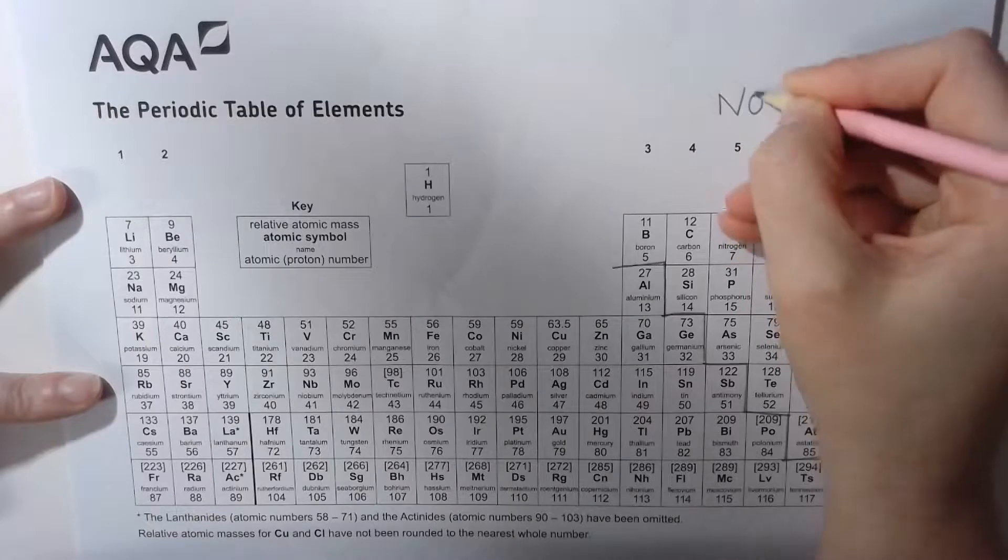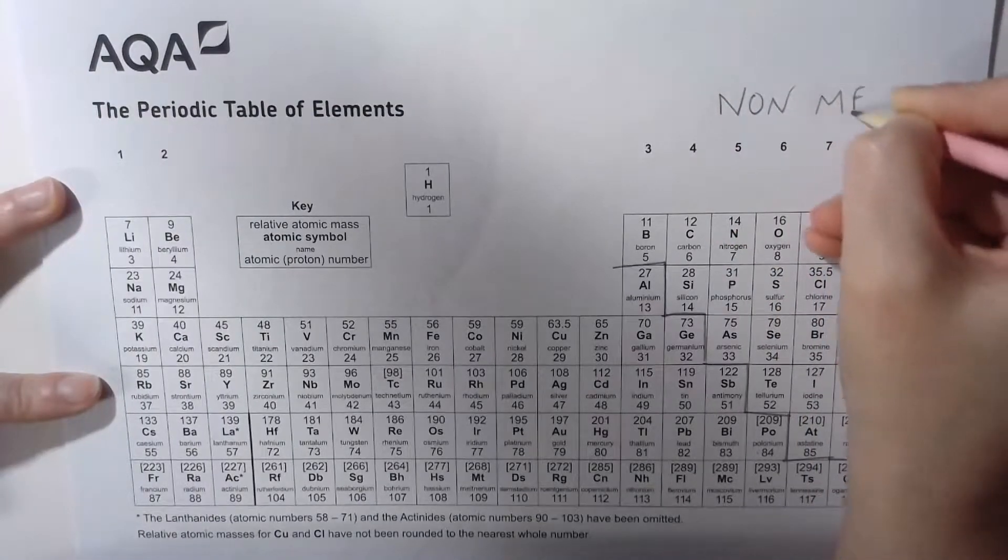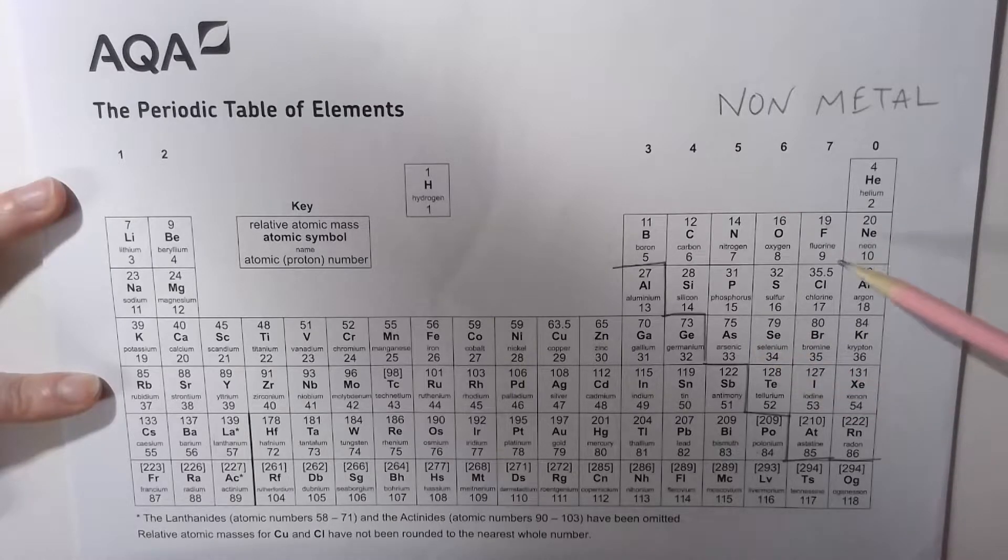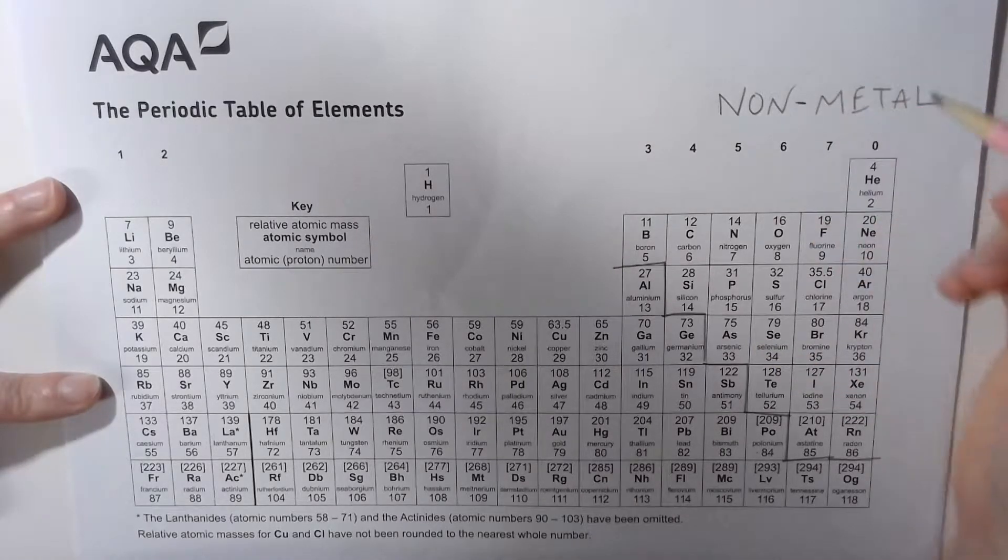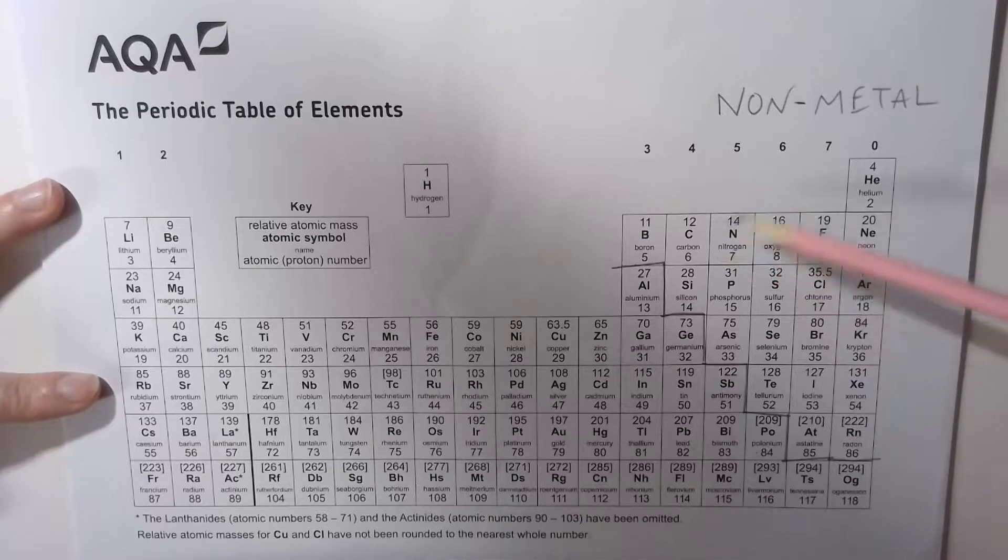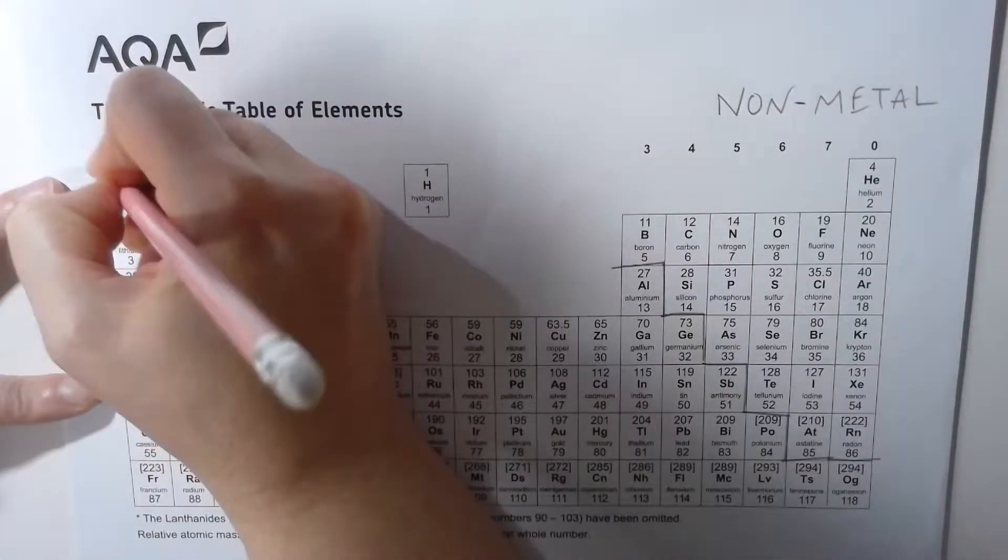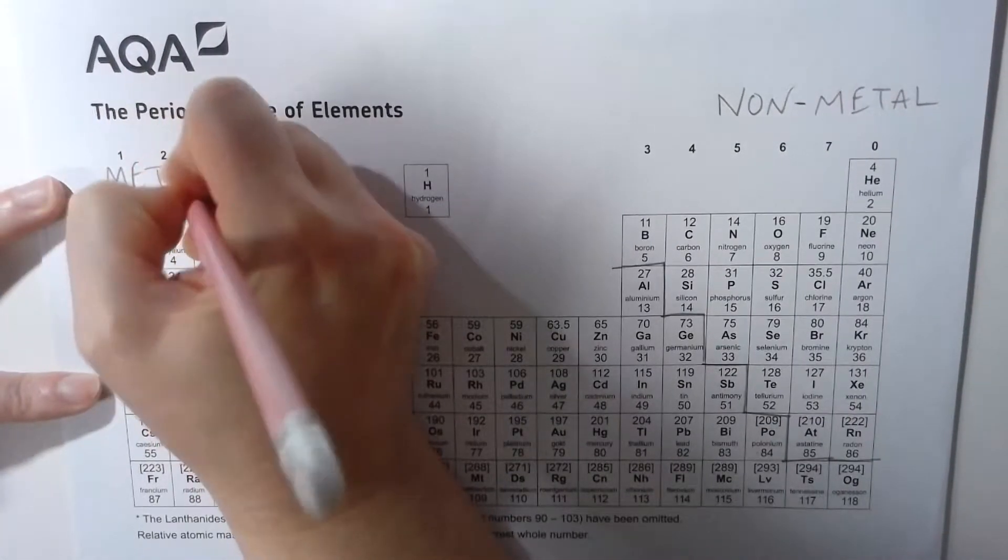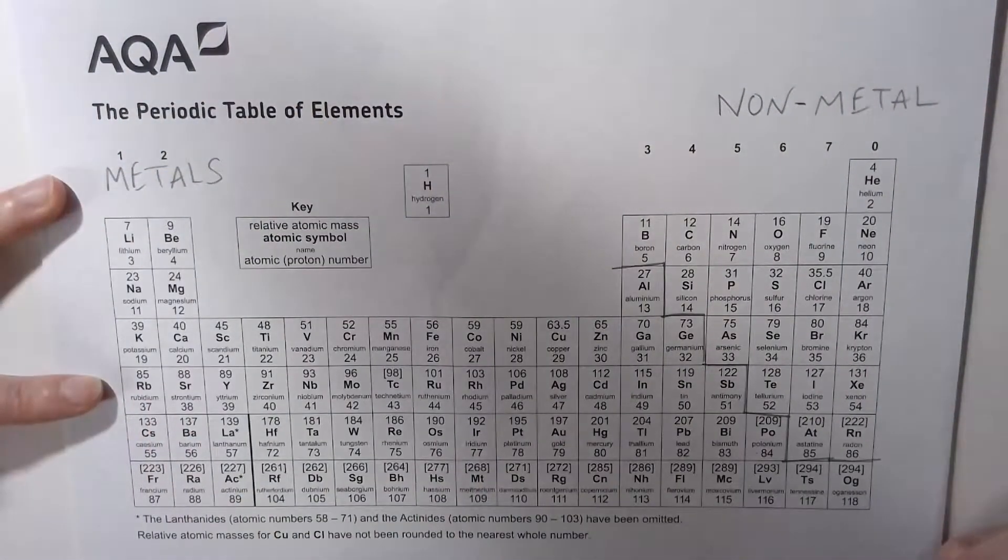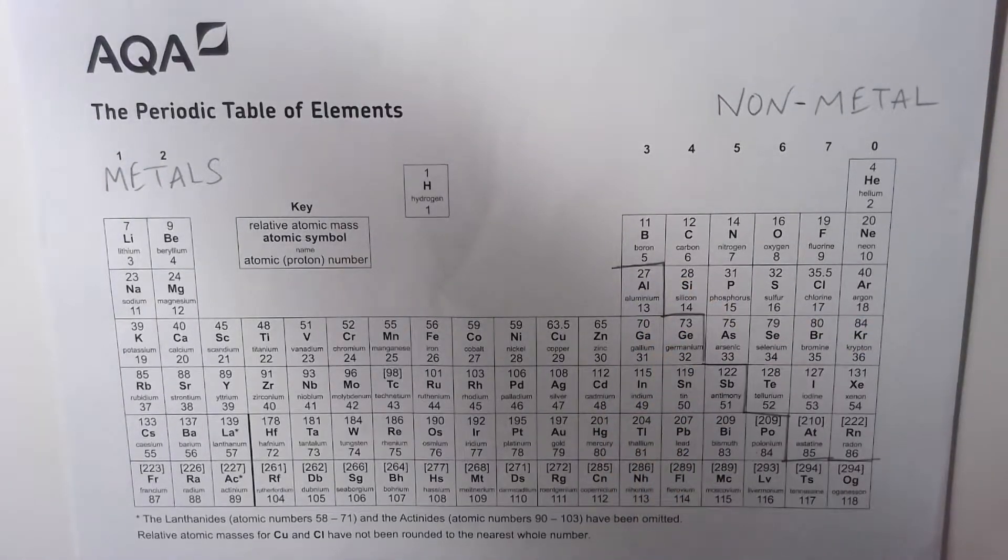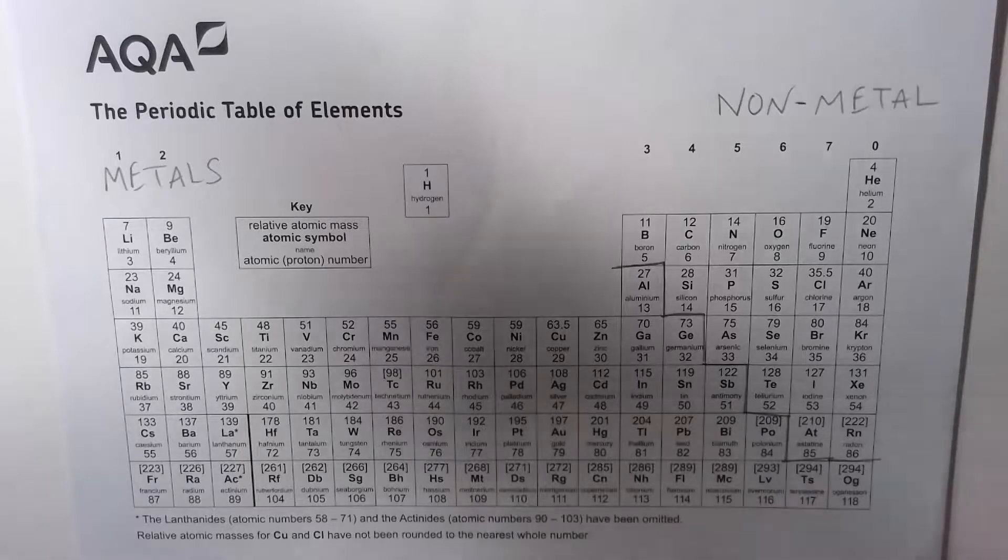None of them are metals. They can be different solids, liquids, gases, or powders, but none of them will be metal. The rest of these elements, the vast majority of them, are metals. That little staircase just allows you to realize which side is which.